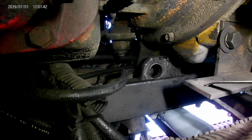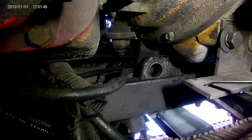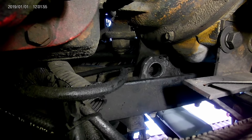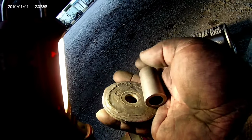I may put that metal bushing in first and just let the motor squeeze them down in. Not real sure, but that's what I think I'm gonna go with. I might have to do them one at a time, but I think that's what I'm gonna go with. Not sure. Stay tuned. I might have just changed my mind on the big washer.